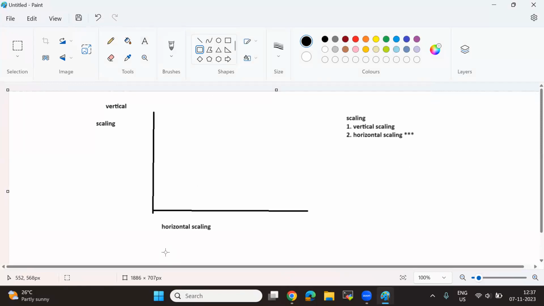Now imagine, the page is not there. Okay, I'll do it like this.